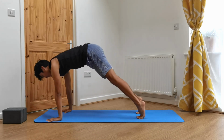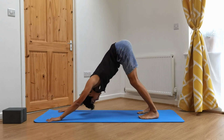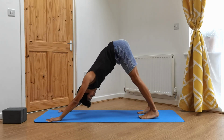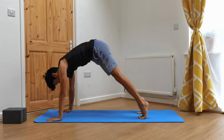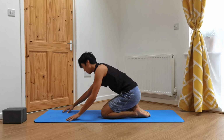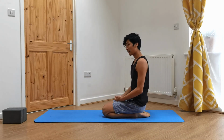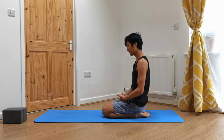Inhale. Exhale. Then, well, one and a half times. Inhale and coming forwards into our plank, and then lower the knees and tuck the toes, walk the hands back into a seated on the heels.